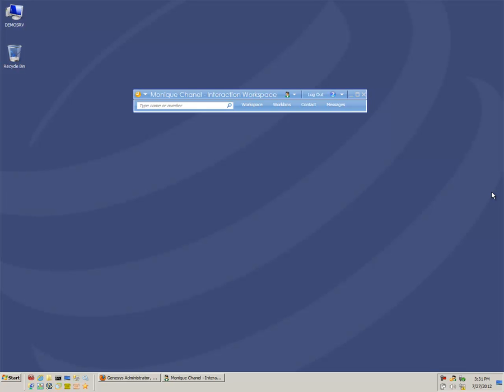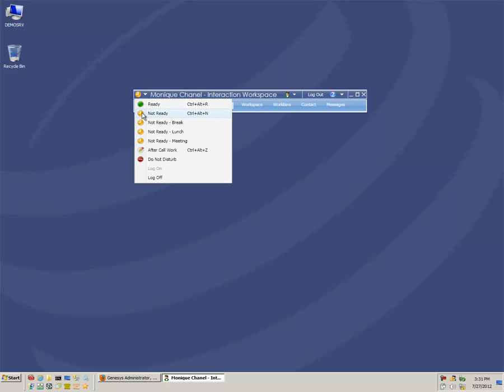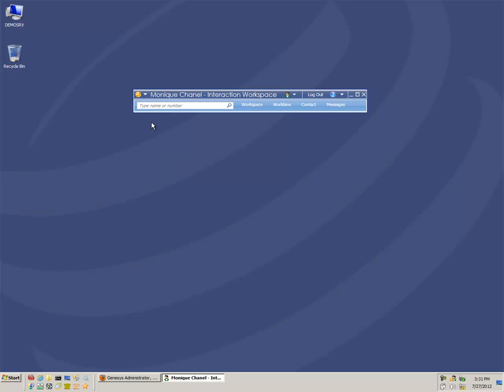Now that we have restarted our Workspace instance, we can see each of the not ready ReasonCodes that we created in Administrator. When selected, the user will be placed into the specific not ready reason, which Genesis Reporting Solutions can track and monitor.